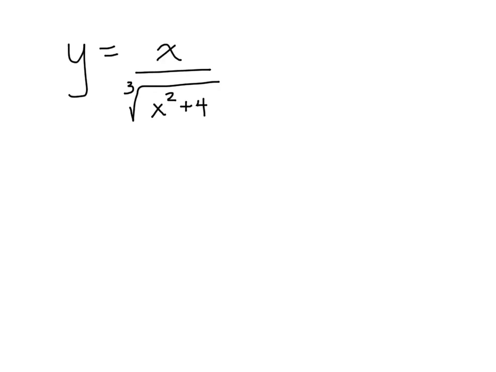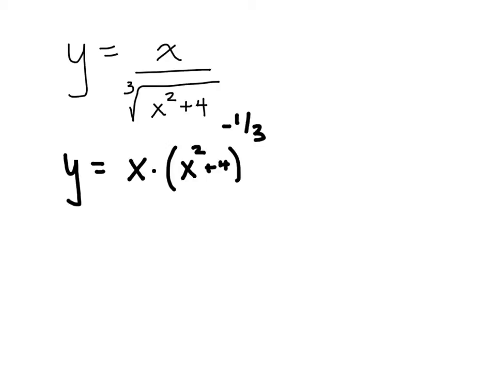In our next example, y equals x divided by the cubed root of x squared plus 4. Now, if you love quotient rule and you want to attack it that way, by all means go ahead. But I don't know too many people that actually like quotient rule. So I'm going to rewrite it so I can do product rule instead. So I'm going to say this is really x times, of course, and I'm going to bring this junk from the bottom up, x squared plus 4, cubed root is a 1/3, and because I moved it, to the negative 1/3.